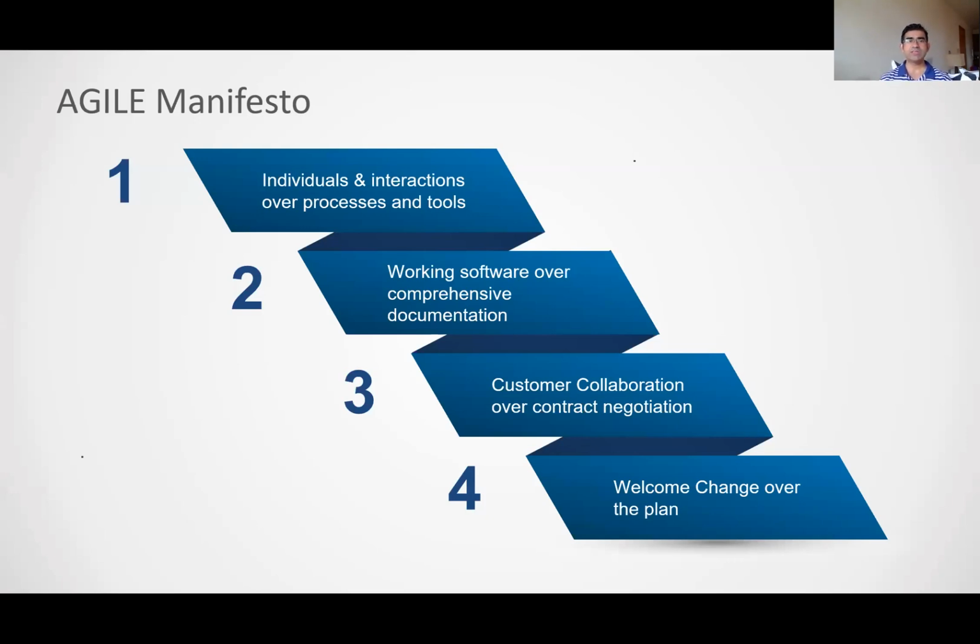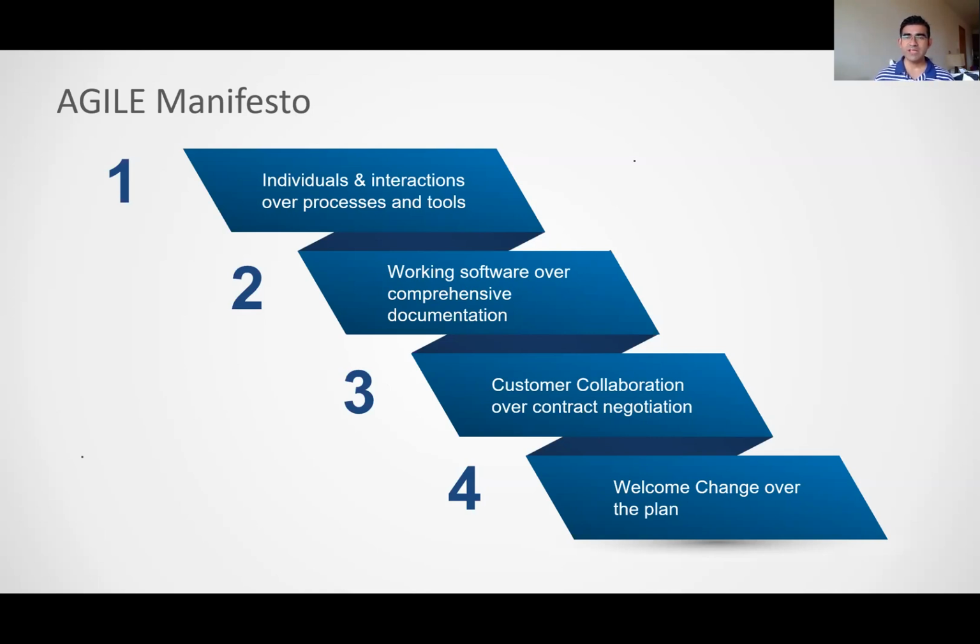So the solution for that is the Agile Manifesto. In Agile, we have four values, and these are the guiding headlights of Agile. We strongly believe that in Agile, we focus more on individuals and interactions rather than processes and tools. As I told you, Agile is people-centric, not anything else. It knows that a product is developed by people, it is used by people, and it creates value for people. So people are the ones who are at center stage.